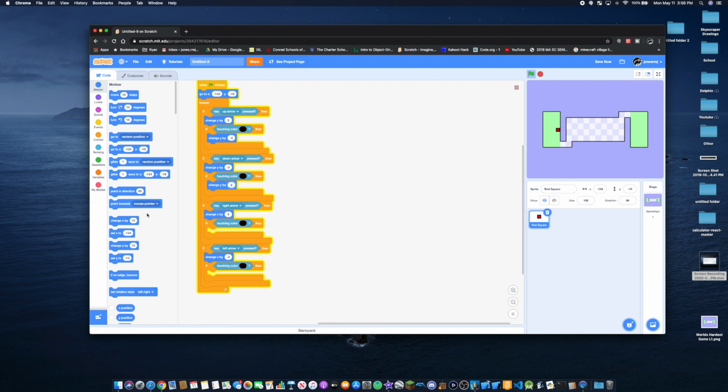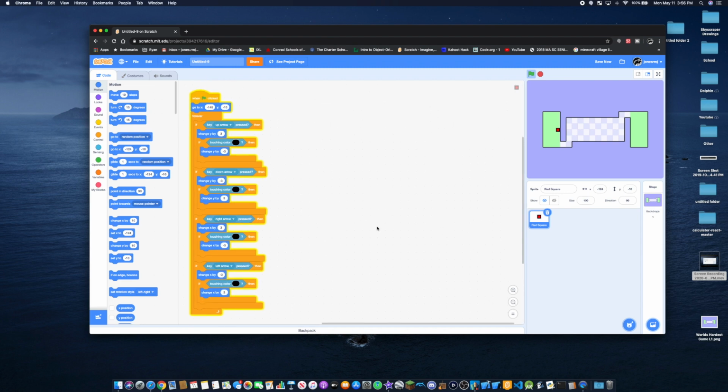Well, not quite the reciprocal in the sense that it's not a fraction, but as you can see, if we are moving up, instead of changing Y by 3, when it's touching the color, we want to change it by -3. And then for when we go down, because it's changed by -3, we want to then change it by 3, and basically so on and so forth. And as you can see, using this simple trick, now our square can no longer leave the board. It is confined into the board, so people cannot cheat.